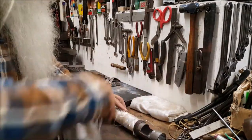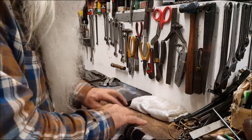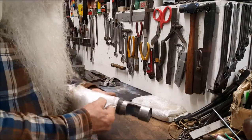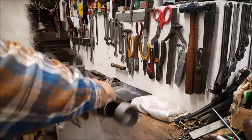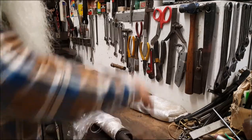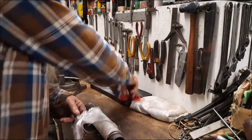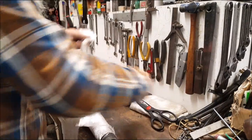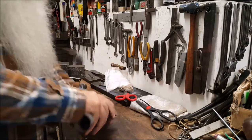I'm going to try another one. You know what? If I could get another one in there, it would just be better. But, well, it's going to be iffy. Well, I think we're going to have success with it. I'm not sure about the whole thing. I'm just going to go with that much right there. Yeah. Oh, that's going to be very good.